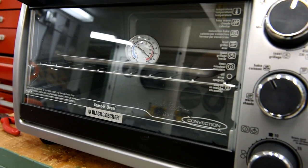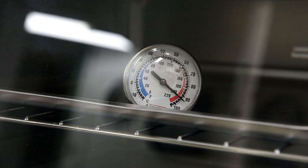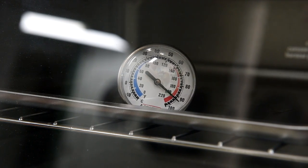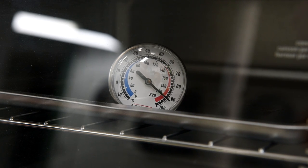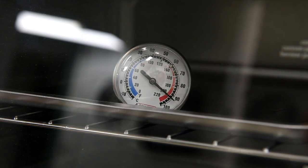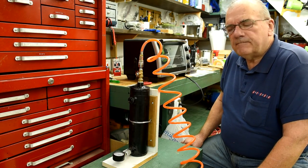Now, 200 degrees Fahrenheit is about as hot as I want to get here, because 212 Fahrenheit is boiling, and if there's any moisture inside there and it boils, it's going to force the cactus juice back out of the wood. At least that's my theory. I could be wrong. Now, I am somewhat concerned here.